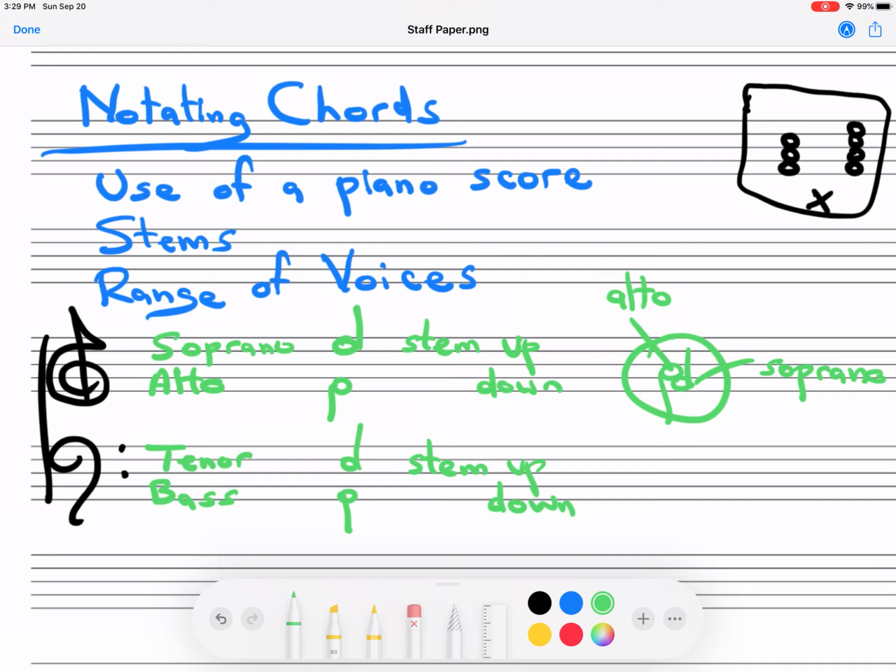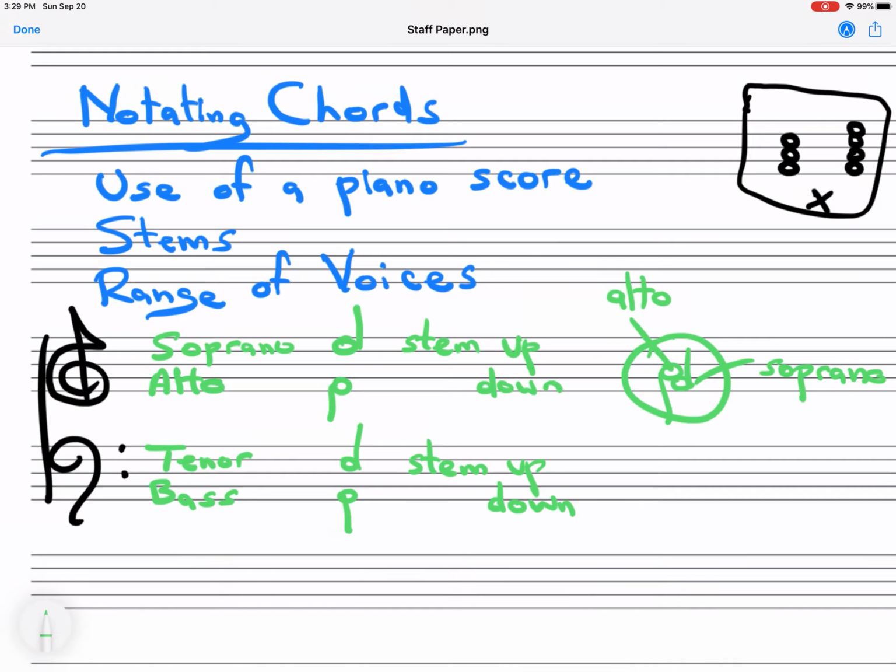Now, let's take a look at the range of the voices. The range, of course, is the highest and lowest pitches that each voice can comfortably sing normally. It's interesting to note the relationship between these, because, as you're going to see, there seem to be certain pitches that this centers around. So this is the soprano range, this is the alto, and the tenor looks like this, and the bass looks like this.